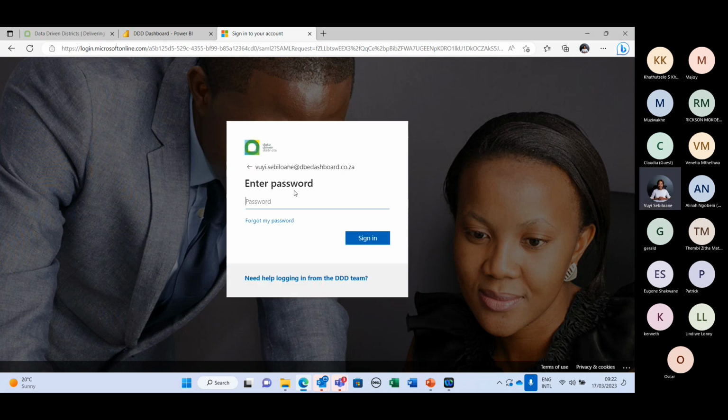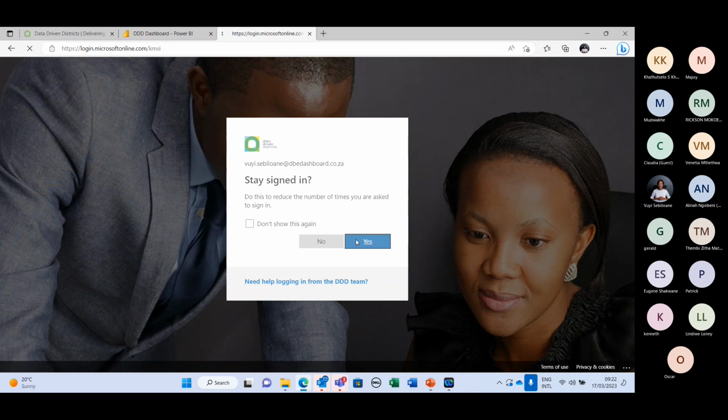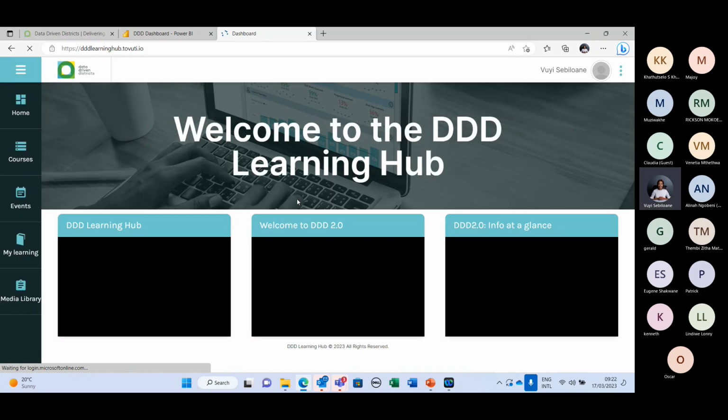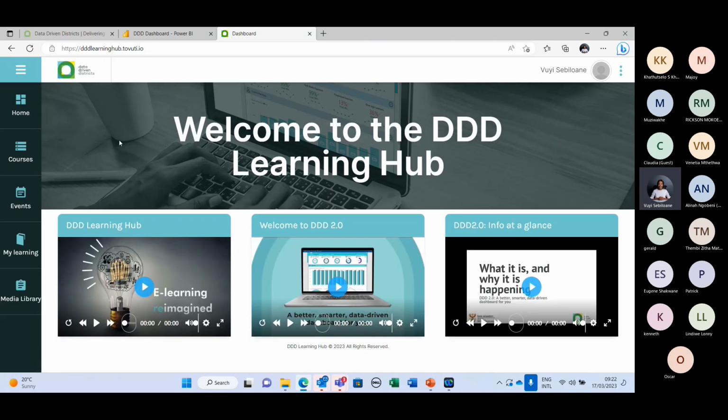So I'm just going to log in. When you log in to the Learning Hub, you will basically use your Triple D 2.0 credentials. And this is basically how it looks.